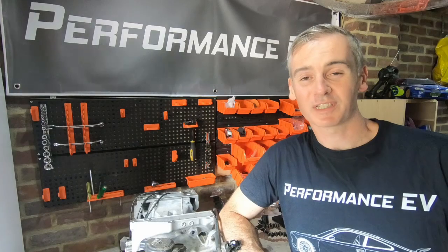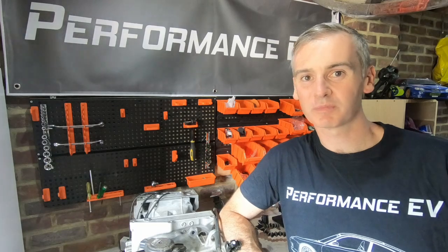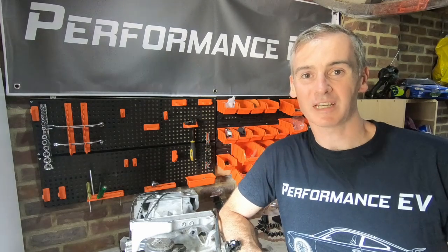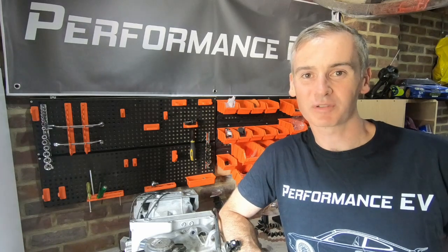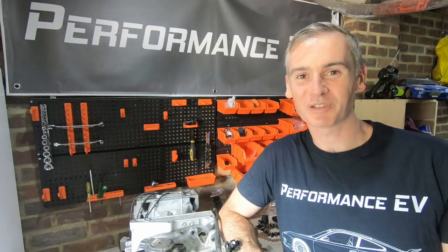So there we have it, fitting an interior into a Porsche. Not the easiest job in the world, not the hardest either. It just takes time and needs to be worked through methodically. I am really happy with the outcome. Obviously it's not complete, as you saw in the video. We still lack a steering wheel, so I can drive it with the old one, but then we've got a bit of a two-tone interior going.